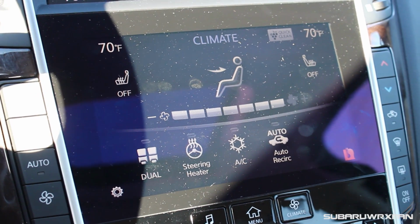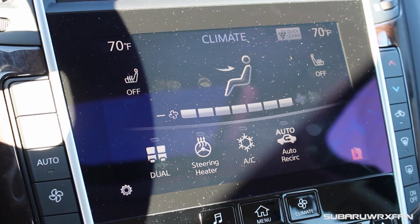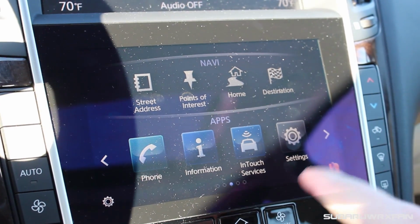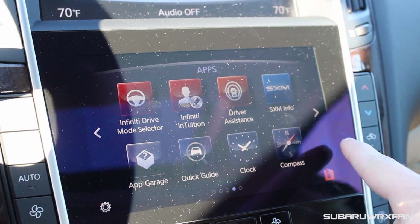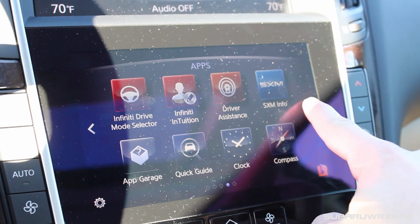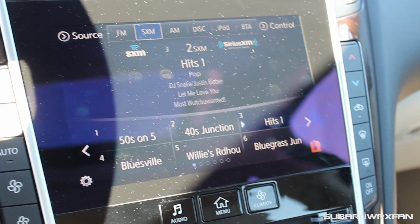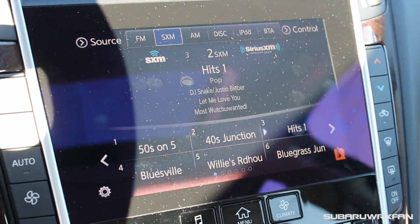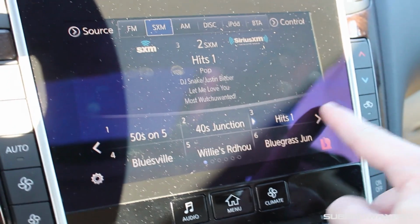This bottom screen though is glossy, and this controls all your other things, and I really love the graphics and everything, they are so high resolution. It's a very responsive touchscreen as well. It works without a hitch every single time, and you know, just a few basic menus here for your audio, for your climate, and also a few other little menus there you can dive into.